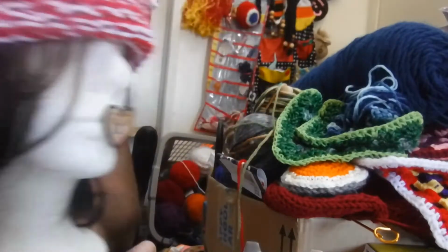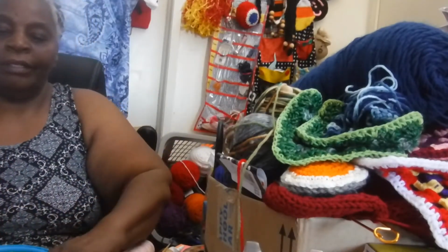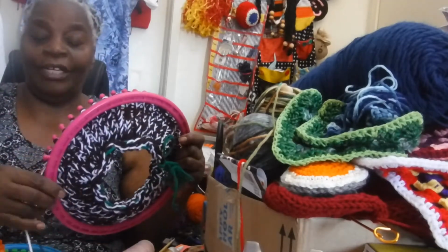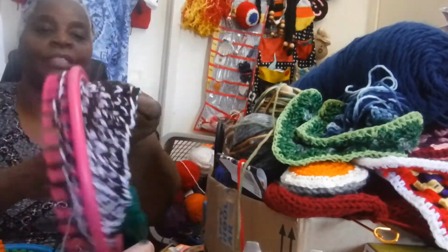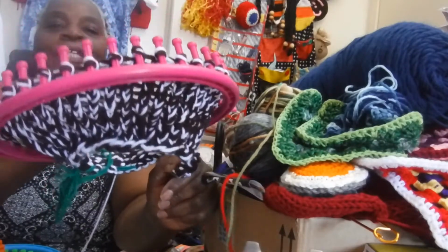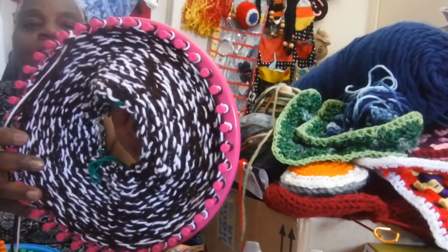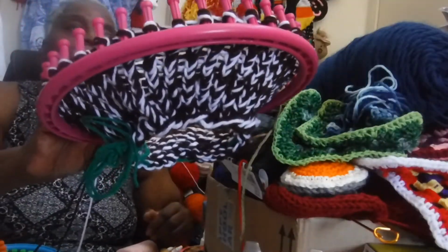Really nice. So what I'm going to do today is just demonstrate a little bit of how easy it is, now that I found out what actually was going on, how to loom. As you can see, this is the knit side, and on the inside is what you call a purl stitch, and on the outside what comes out is the knit stitch.